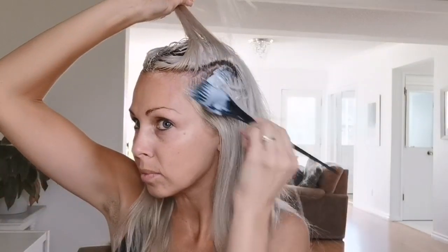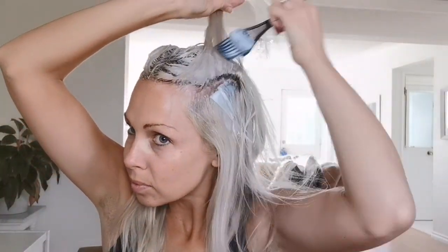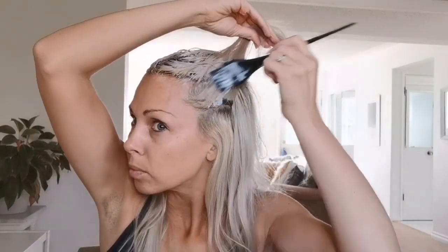So I do find that after I use a Vero Chrome, last time I used the V9, it just does give such a nice shine to the hair, and I really like toning in between my bleach outs because I do find that it gives some protection and life back to the hair. When you're very blonde, your hair tends to be drier, so I do like to tone in between bleach outs.